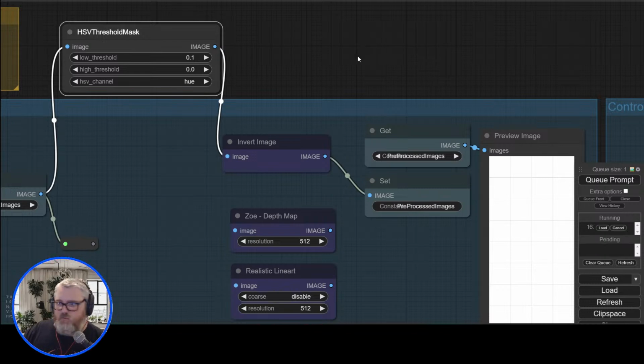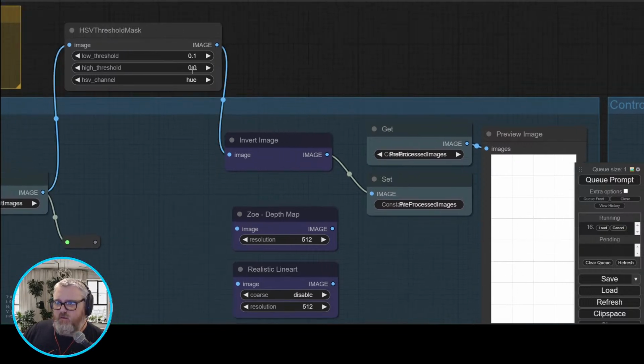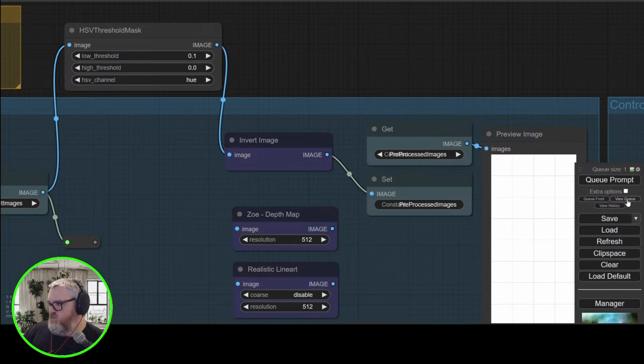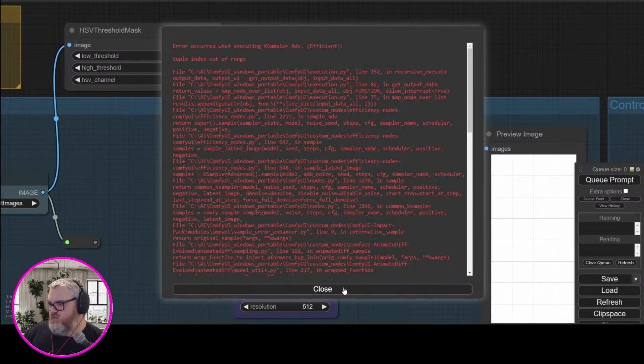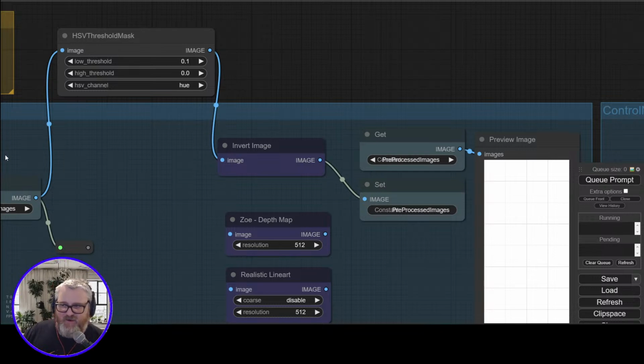Wait. That's what it was set to. You're confusing the crap out of me, bro. It was set to 0.1. Should they both be set to 0.1? For which one? I'm so confused. Just type out the values for low, low, and high.